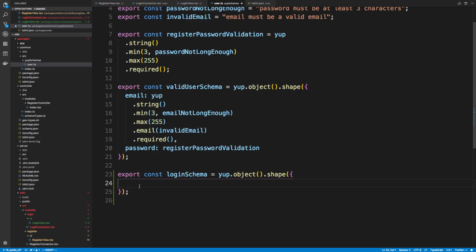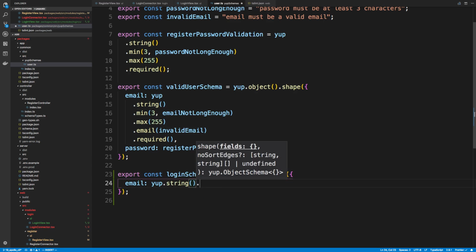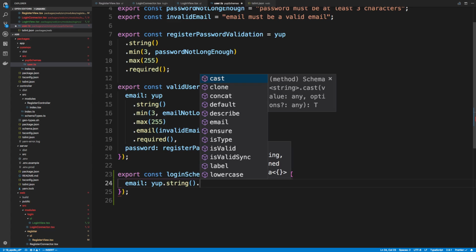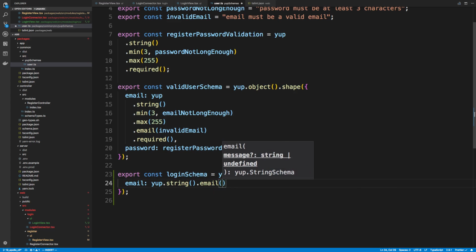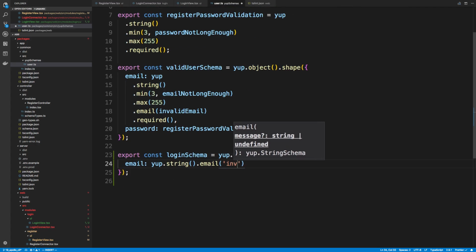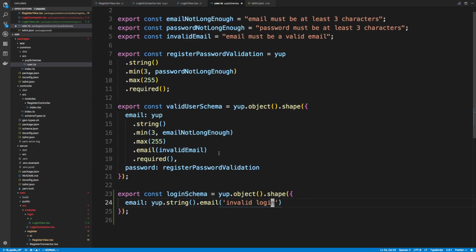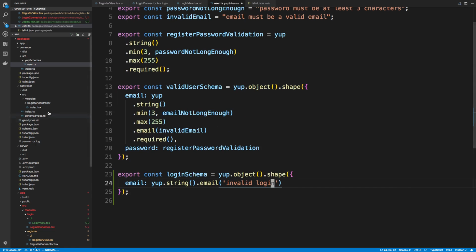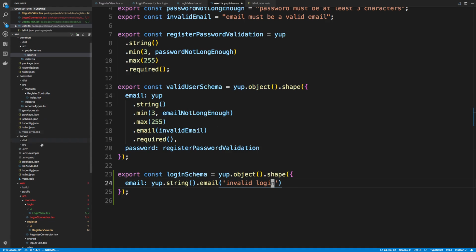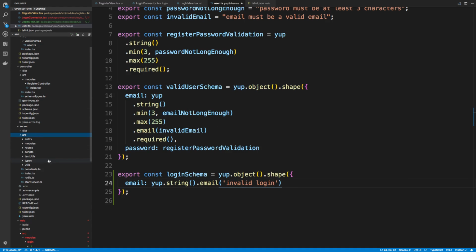So with the email, if it's not an email, I can say invalid login, or whatever we used in our login for our server. So we want the message to match.